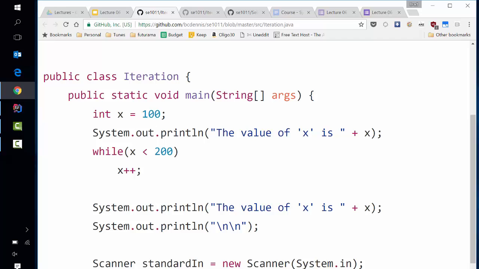The reason why it's not 199 is because of the order of how this executes. So let's trace this. Let's say x is 198. And let's watch what happens. It hits this line. Is x less than 200? Yes. So if this is true, increment x. X is now 199. It hits this line. Is x less than 200? That's true, so it's going to execute this, x becomes 200. Now it's going to hit this line, is x less than 200? It's false, so it's going to skip and break out of there.